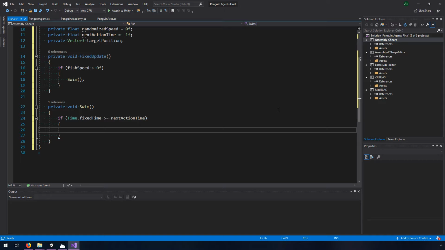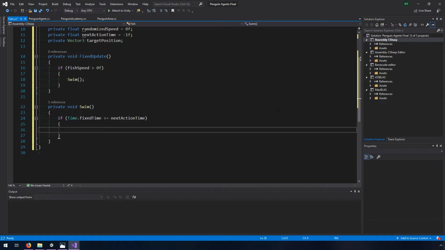Another benefit is that we're able to increase the time scale, which is something that ML-Agents does a lot. It actually will simulate going about 100 times faster than real time so that it can train 100 times faster. And so in order to make sure that our fish don't just fly out of the environment or whatever, this kind of needs to happen inside of FixedUpdate.